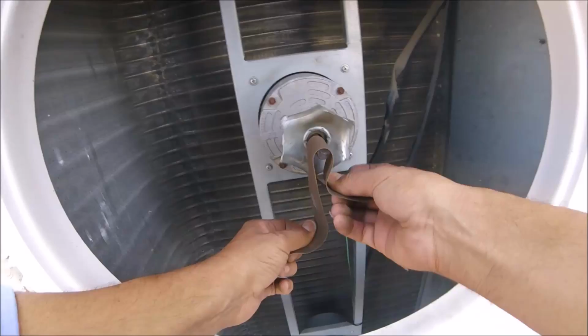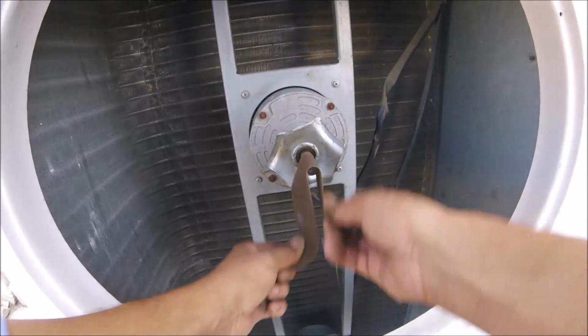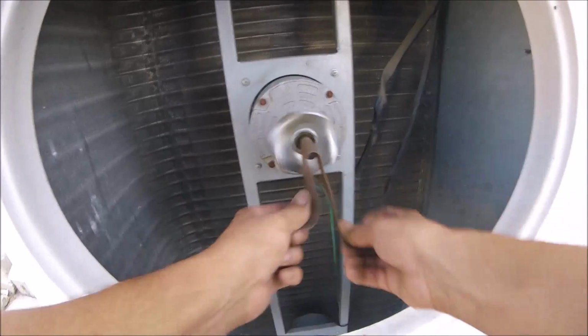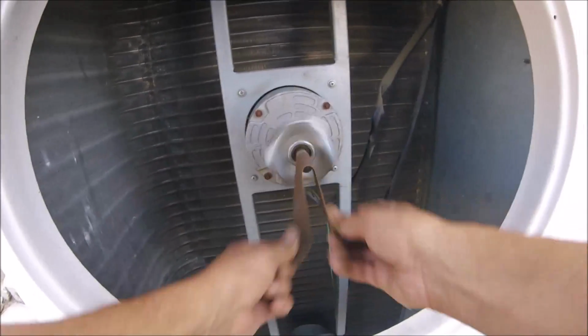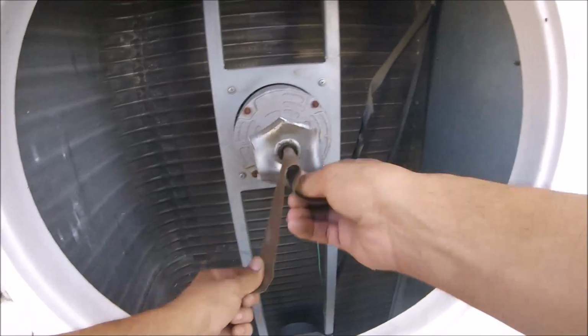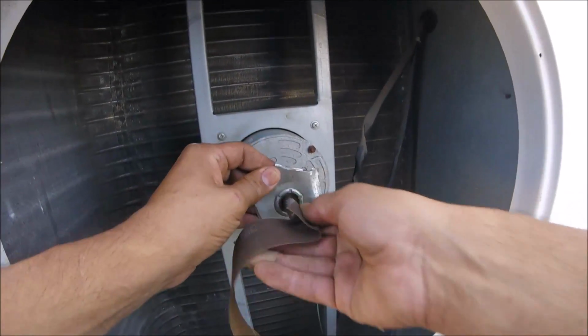But the first thing is to sand, and here's the tip: just sand it. I know it sounds real simple, right? But this is a huge time saver. If you sand all that rust out of that shaft, that thing's going to slide right out, no problem. So that's the tip. I'm still not done. I'm going to show you a little bit more.